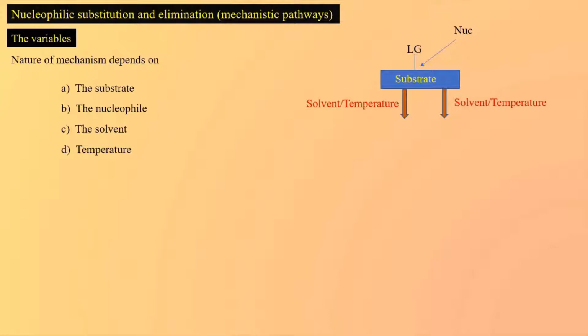So if the nucleophile completely replaces the leaving group, then it leads to the formation of a Sn1 or Sn2 product, but we don't know which one easily, right? That's what we're trying to figure out. Similarly, if the leaving group is completely gone and is not replaced by the nucleophile, instead we have a double bond formation, then that leads to an E1 or an E2. That kind of captures everything and puts it in a picture format for us. So now if you see, those variables are sort of in your vision, right? You can see all the four variables described in the picture. So let's look at the first, the substrate.